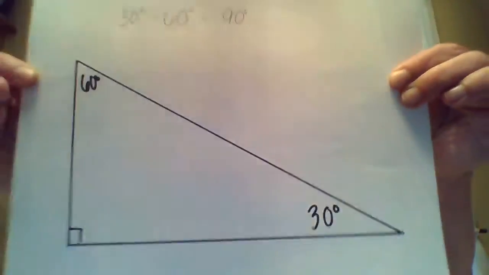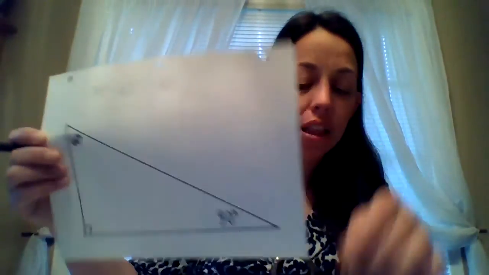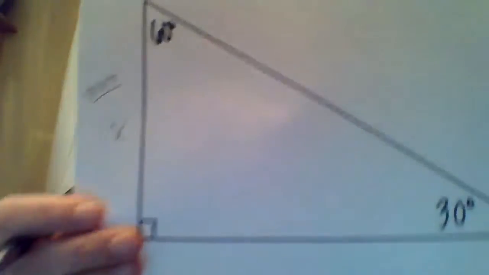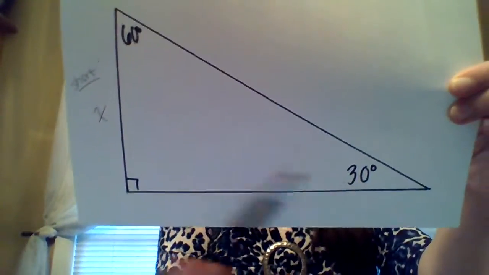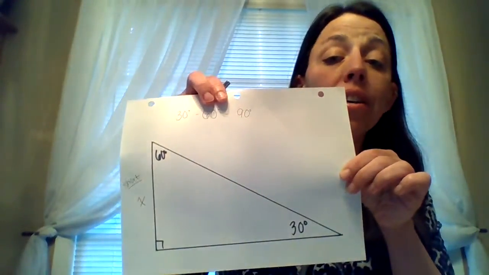And so I am going to ask you to write these on your, this is the pattern I'm supposed to follow. If I know the side across from 30 degrees, by the way, I would also like you to write the word short there. That is the short side. It is the shortest of the 3 sides. Again, it has to do with the fact that it's across from my 30-degree angle.